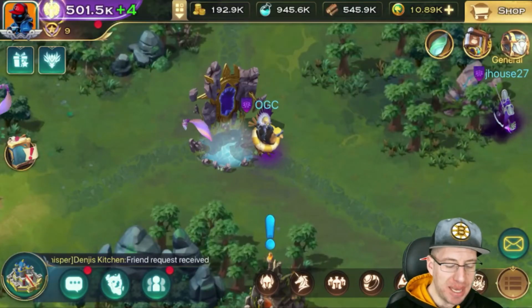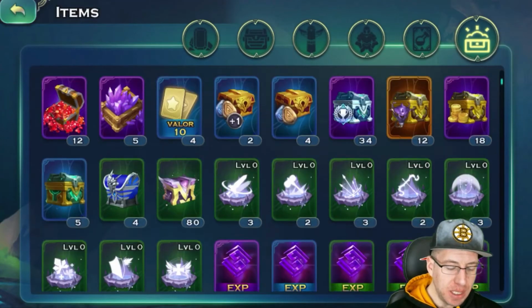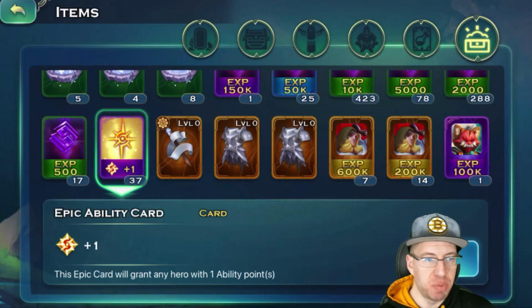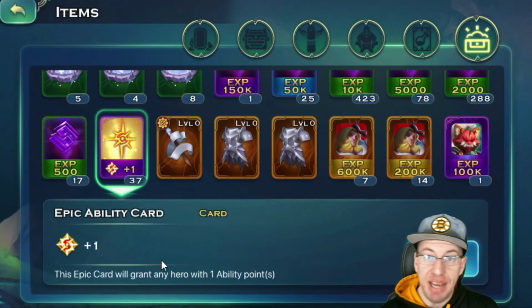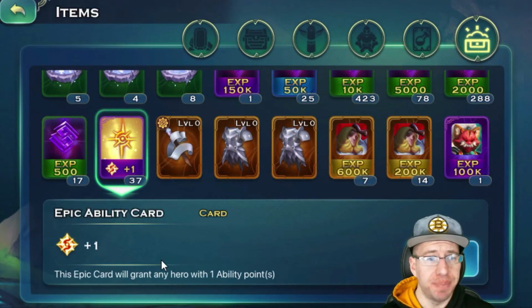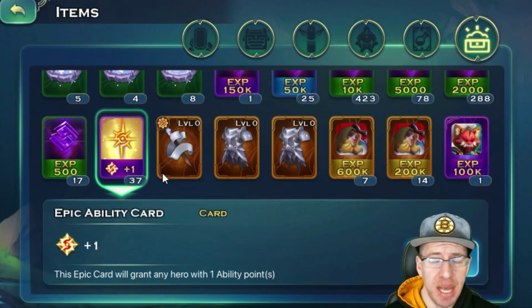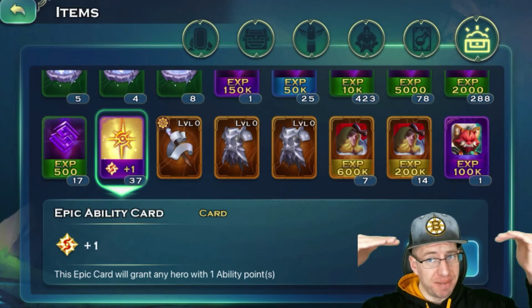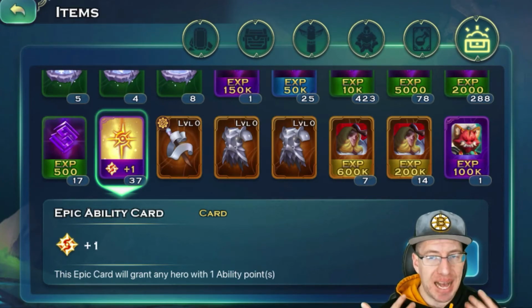So what do I mean by the skill cards? You will acquire skill cards or ability cards. They offer +1 more skills. So save these. What I do, and this might not be best, but I find it's really helped me. If I don't need to use them, I don't use them. I don't just throw them on heroes just to have them there and kind of waste space. I save these until I hit like that next tier, because usually a lot of heroes level up to that next tier, and then I use them as needed.